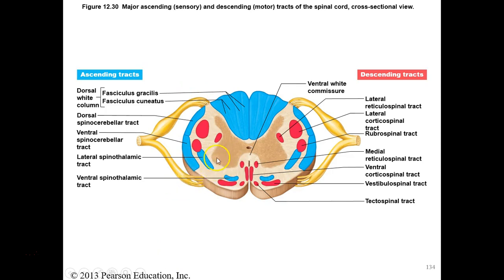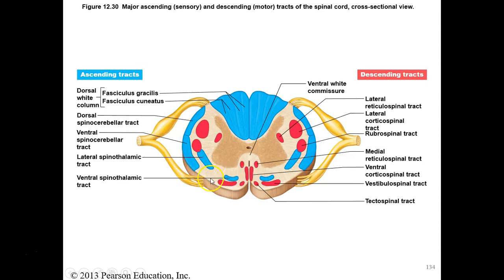So it's the region from here to here. This is the lateral column, and it is a mix. It's pretty much an equal mix of both sensory and motor fibers within this area. And then the anterior column or ventral column is the area between where the ventral root comes off and the anterior midline, and it is predominantly motor, as you would expect, because the ventral horn here is the motor side in terms of the gray matter.